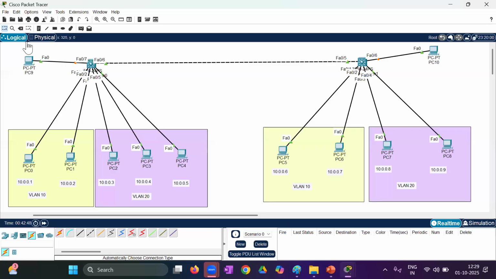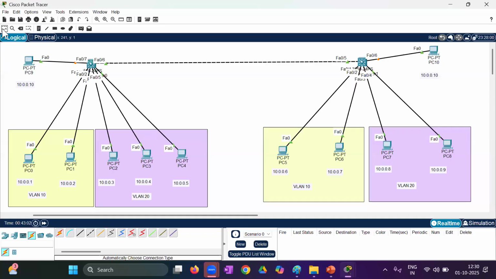We'll configure one IP, 10.0.0.10, and here we'll configure another IP.